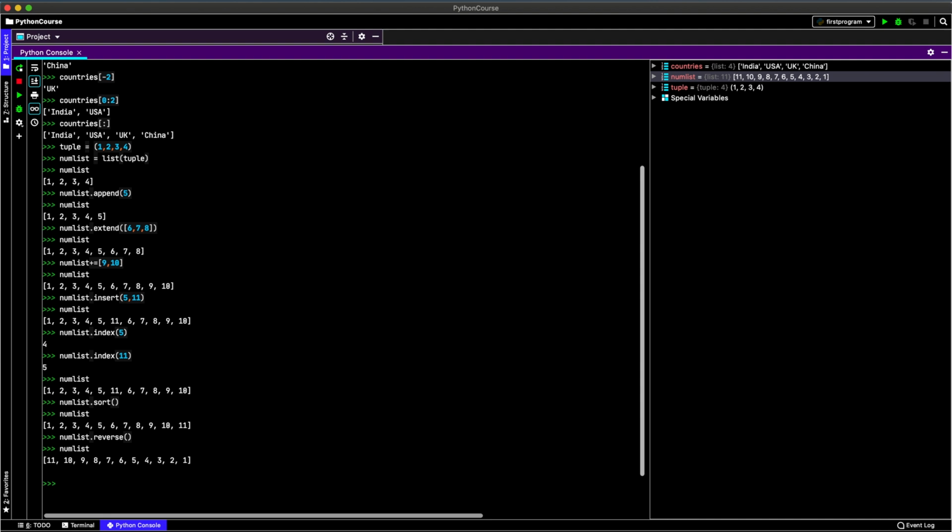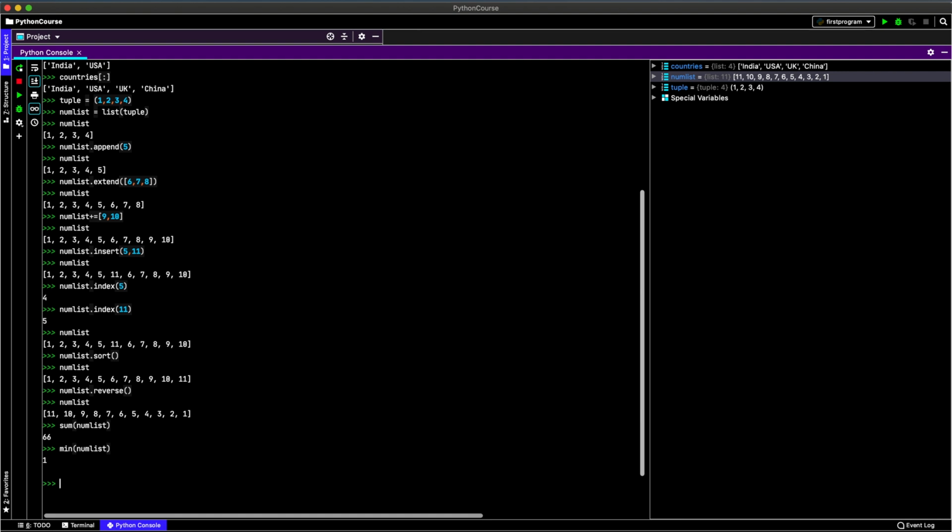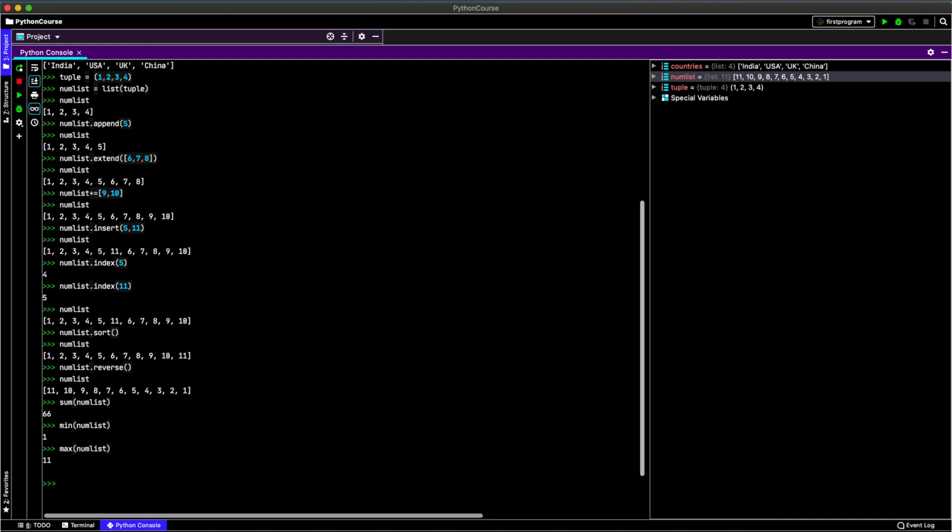And then, as you have created all the elements of numeric type, you can perform sum, and you can find the minimum element and the maximum element as well. So if you wanted to sum all the elements inside a num list, you can simply give sum and provide the list name. You will get the sum of all the elements. You can get the minimum of num list using the min function. You'll get the least element, and you can get max of num list. You'll get the maximum element inside the list. Okay, this is how you can do minimum, maximum.